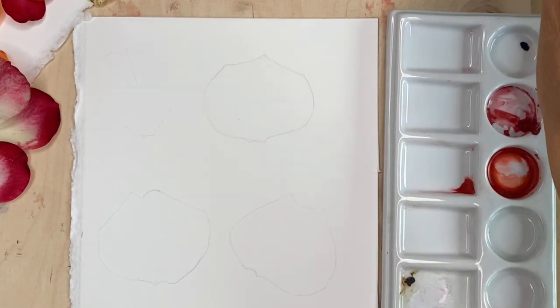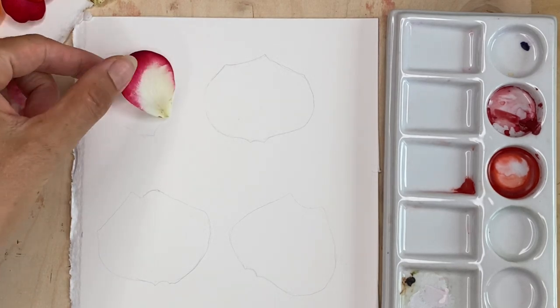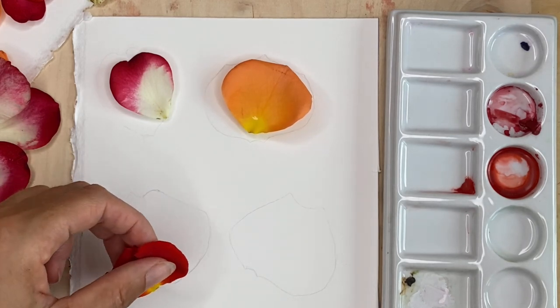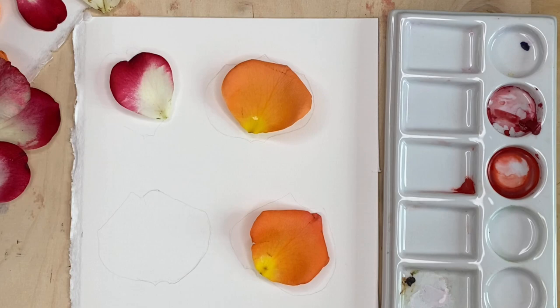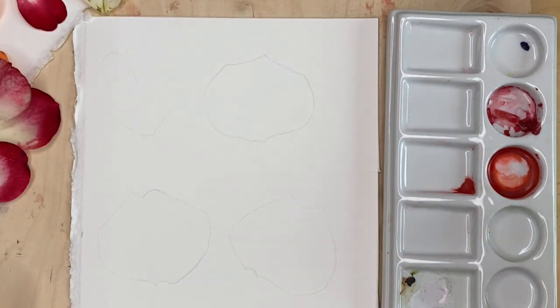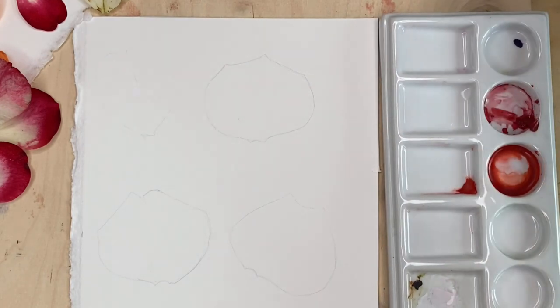Welcome to Rose Petal painting tutorial. I have here four different shapes and colors of rose petals, which I will be painting. Here I have them. We will start with this one, and we'll be using permanent rose.